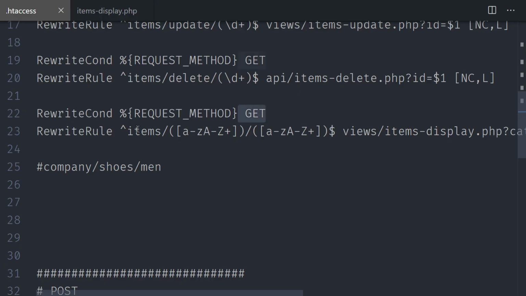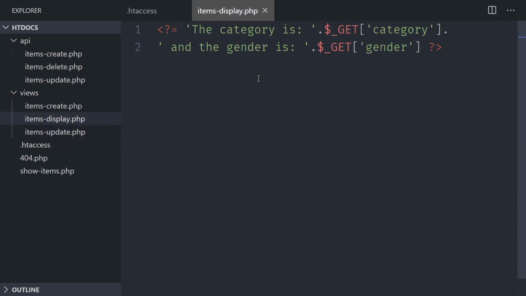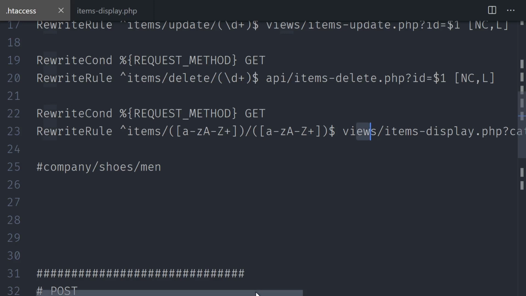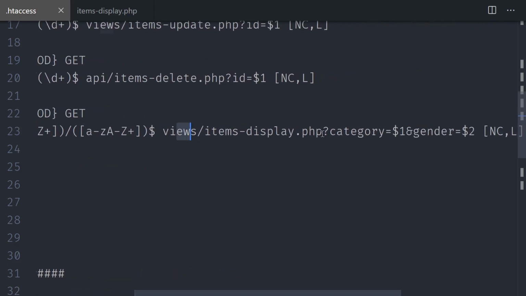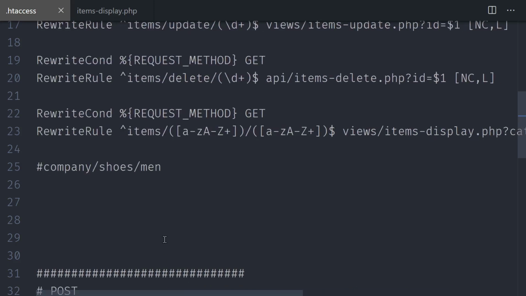Okay, let's fix it. We have items with these two regexes. Views items-display.php. Let me see. Views items-display.php. That seems to be correct. And this will point to, or pass, these two variables, the category and the gender. Let's see what I'm doing wrong here.